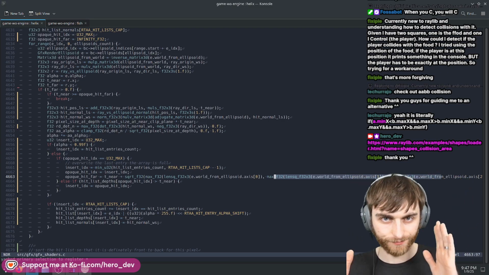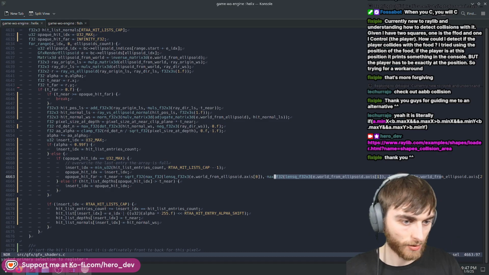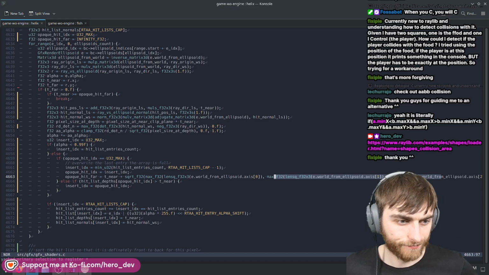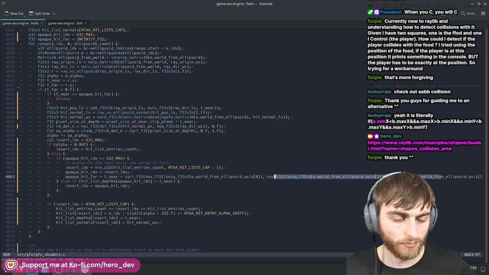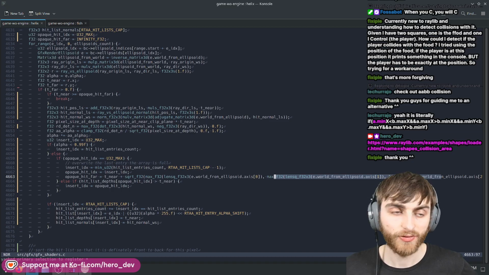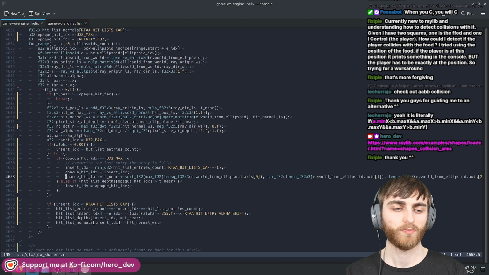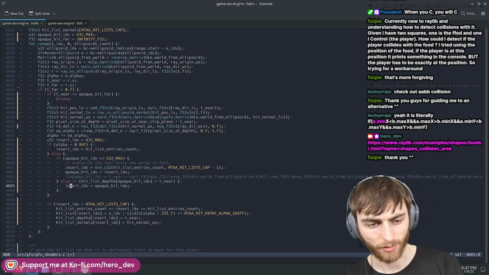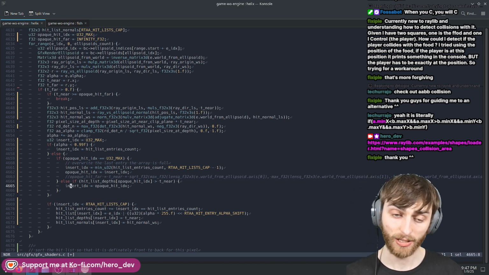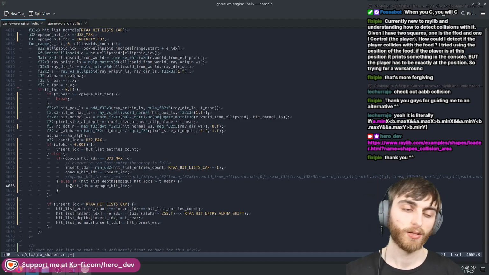Hang on a minute. I'm being a bit of a twat. I only did this for the first opaque hit. I didn't do it for the one down here, which is the one where we hit another one and it was closer.